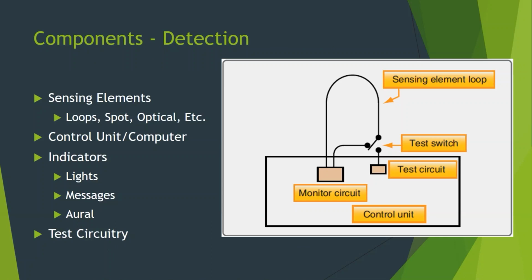It can be spot sensors or optical detectors like our infrared detector. That's going to feed into some kind of device that is going to provide control and monitoring function. And on your modern aircraft today, that's almost always going to be a computer. Back in the day, it was logic circuits, relays, and that kind of thing. But anything that you work on that's modern is going to be computer-based. And there are going to be multiple computers for redundancy, typically at least 2, sometimes 3 computers that are all doing the same job. They're looking at the same thing. But that way, if one goes bad, you don't lose the function.